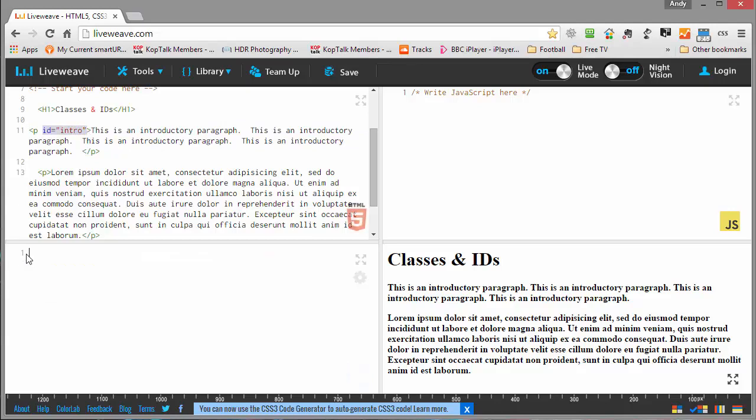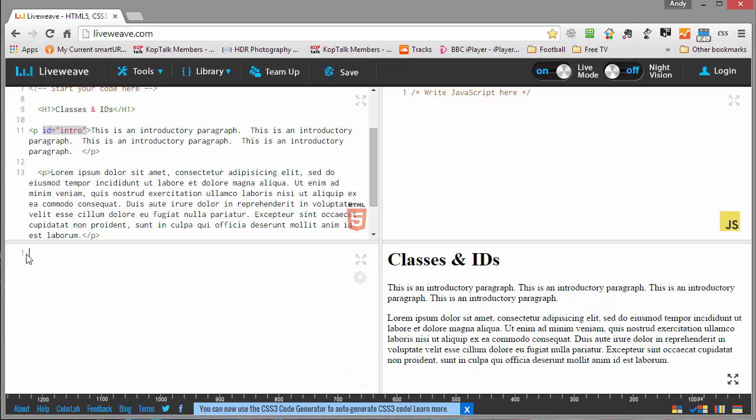But there's no CSS yet for this particular ID. So we need to declare the CSS for this. In the CSS, to declare an ID, we start with a hashtag. And then we type the name of the ID. So this is hashtag intro, and let's create the declaration block. What we can do now is add our formatting to the declaration block. Now this paragraph, which is ID intro, is bold because the CSS says for the ID intro, make it bold.